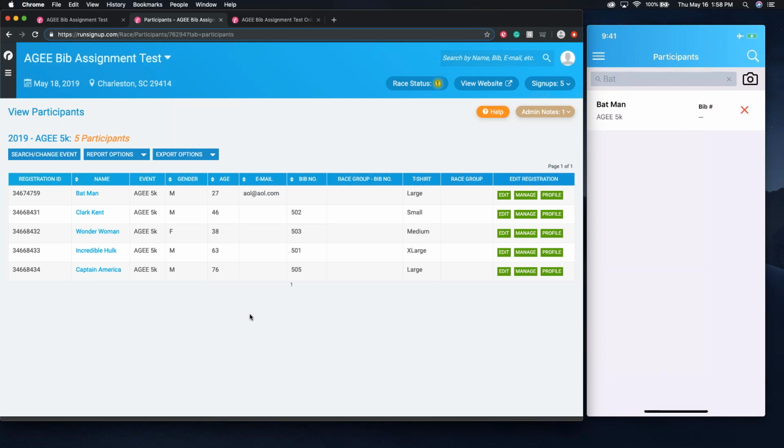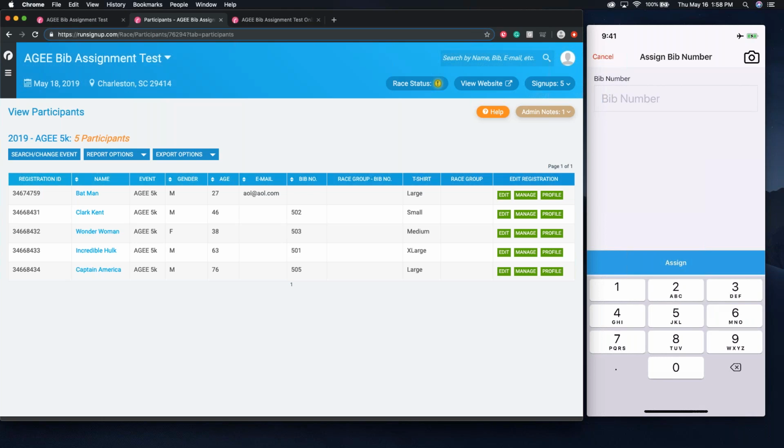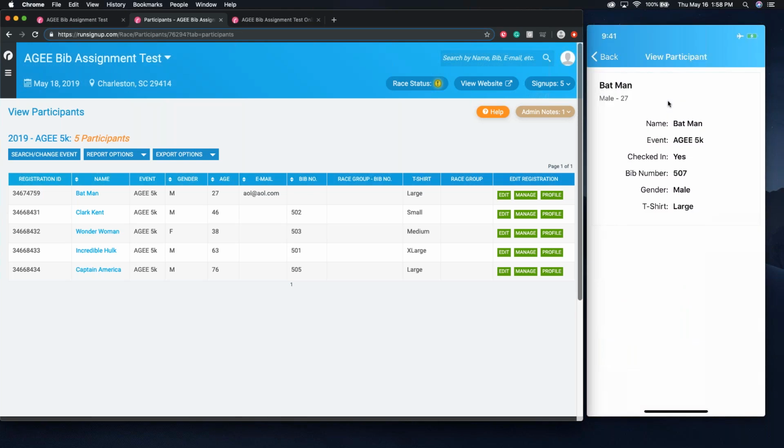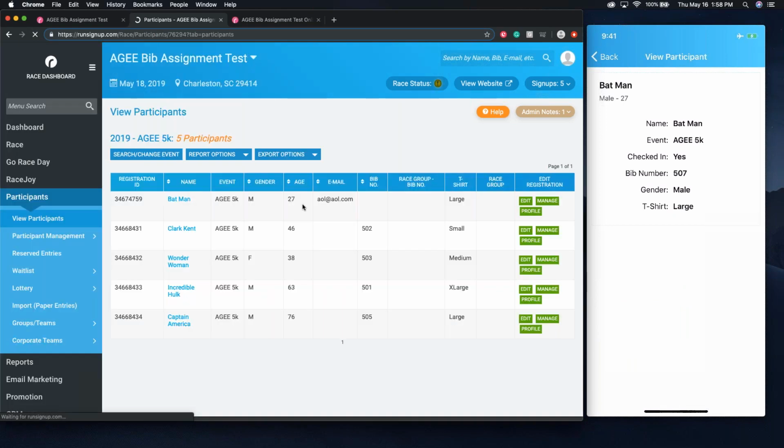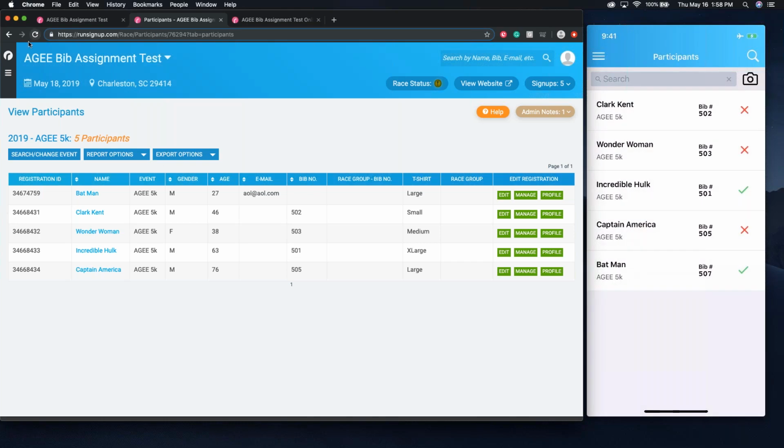So if we click in to Batman and hit check-in, because it's required, we now have to put in the bib number. Now keep in mind, we don't have that setting currently because I don't have a bib in front of me with a barcode. But the bib number you can set as, we pull the next one out of Doug's box that he has, and I think it's like 507 or something like that. We hit assign. So now when you go in or you sync with your timing equipment, give me 1 second. It will be in there.